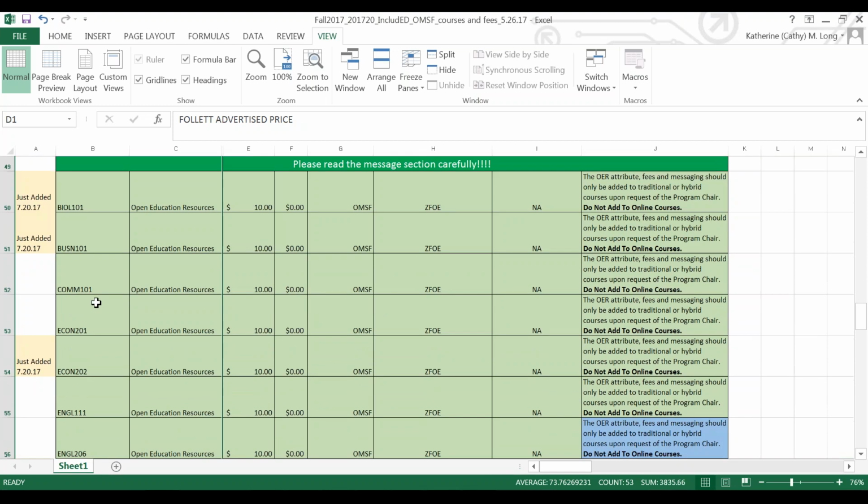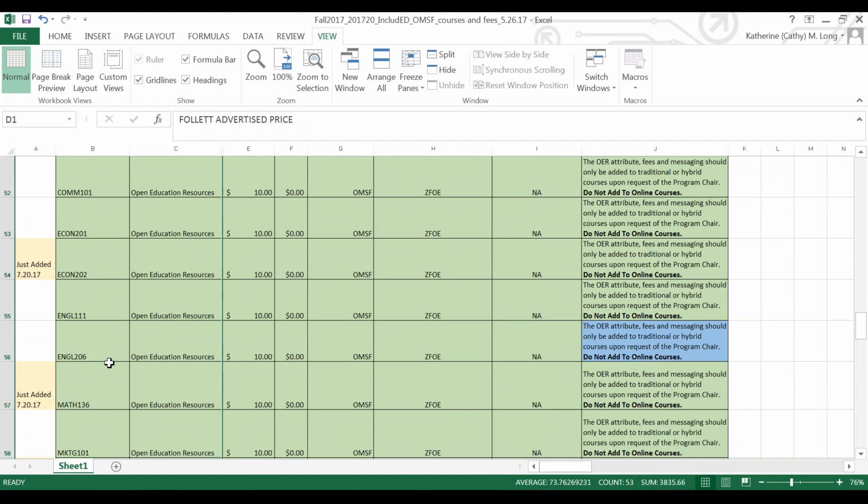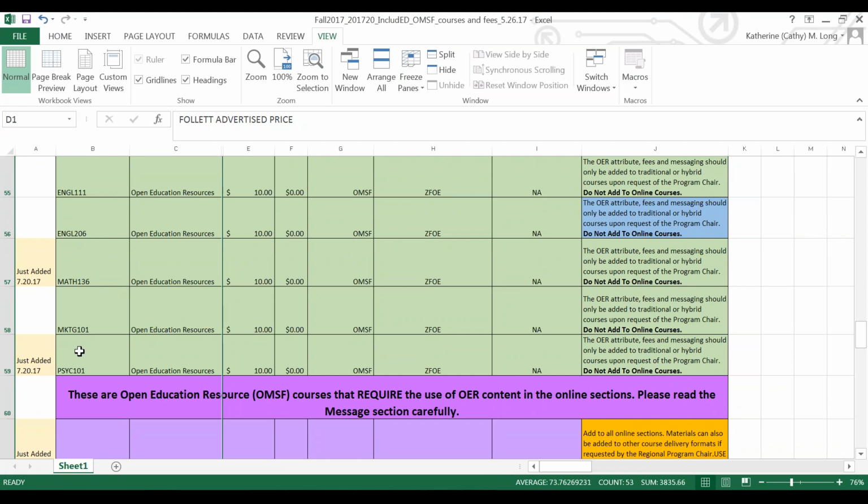These courses in the green section are optional. These courses are only available as an option for faculty. The program chair or the faculty member will contact you and let you know that they've selected to use open education resources from this list, that's all this in green, to their traditional or hybrid sections.